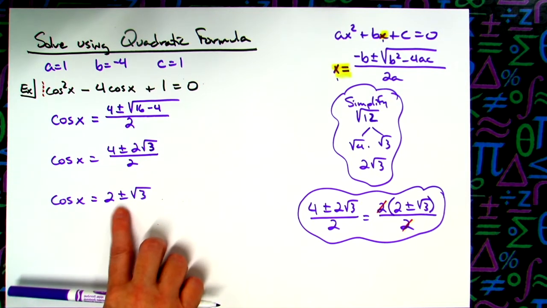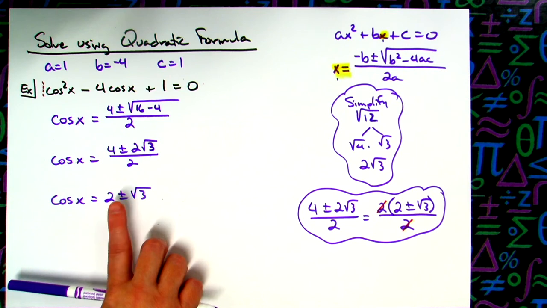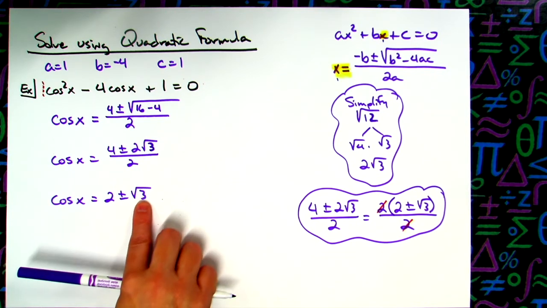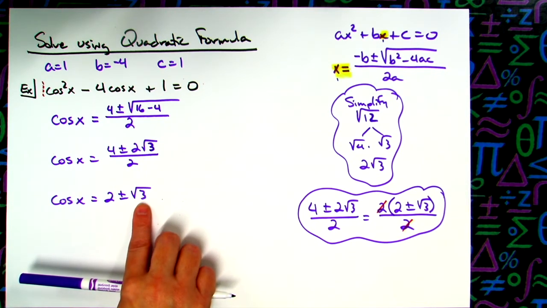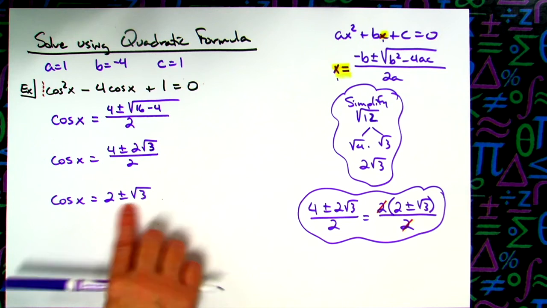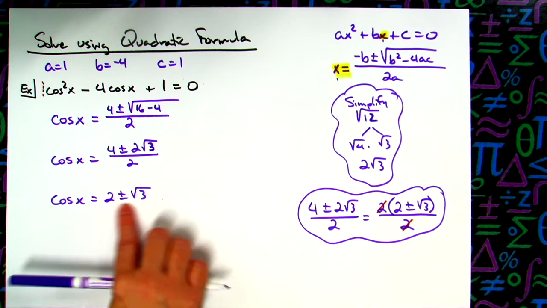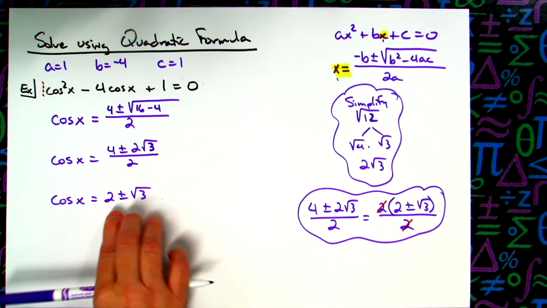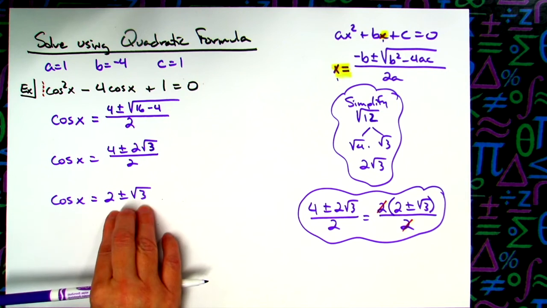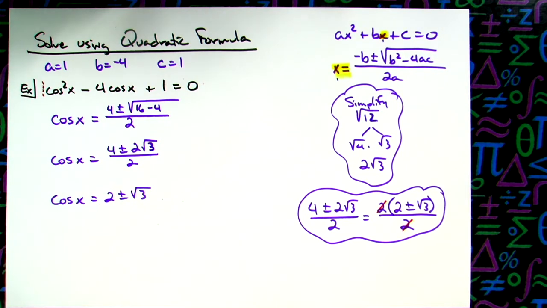But what can you tell me about this number? Is 2 plus or minus square root of 3 on your unit circle? It's not on the unit circle. So unfortunately, you have to use a calculator. Now let's talk about this number. What's the square root of 3? It's an irrational number. Square root of 3 goes on forever and ever. So I don't want to round it. I don't want to put this number in my calculator. I want to keep this exact number and put the whole entire expression in.